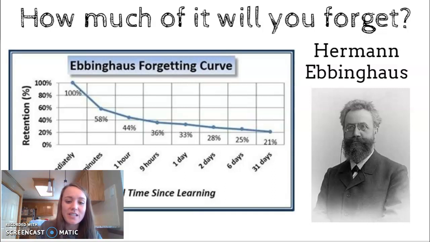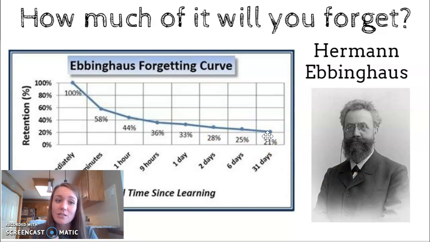And so, I know my picture's covering this, but this first section here is 20 minutes. After 20 minutes, a huge percentage, like 40% of what we learned is lost. After a month, if you're not going back and re-studying or rehearsing that information, you've only really kept about 20% of the information you learned.